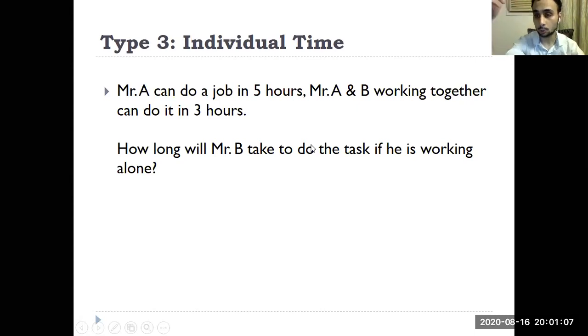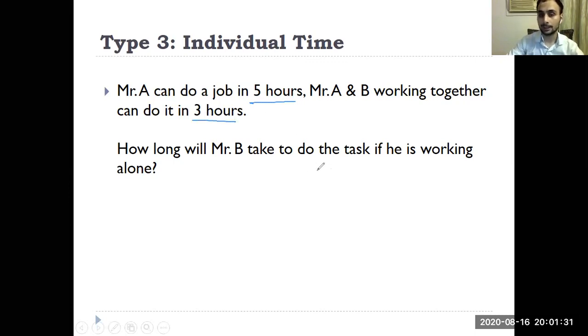तो इस क्वेश्चन में होगा क्या? इस क्वेश्चन में एग्जामिनर आपको टोटल टाइम दे देगा. What if A and B start working together? तो कितना टाइम लगता है? एंड वो आपको एक इंडिविजुअल टाइम दे देगा. फॉर एग्जाम्पल ए का टाइम उसने यहाँ पे दिया हुआ है 5 hours. So A can do the job in 5 hours. A and B working together can do the job in 3 hours.